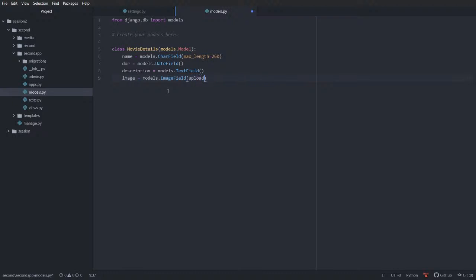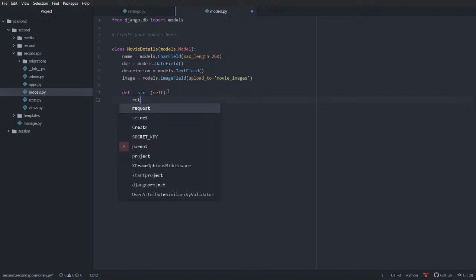So upload_to, and here I give movie_images. Okay, now I will just define __str__ self and return self.name. So yes, we have created our first model.